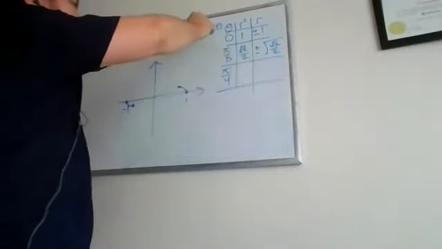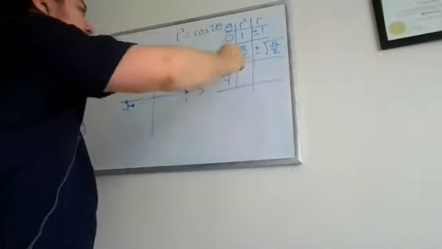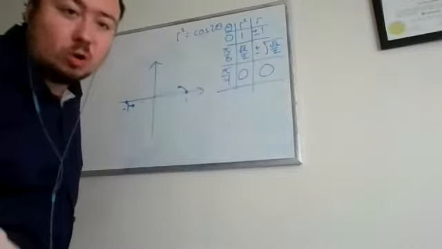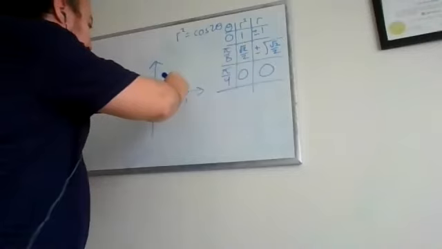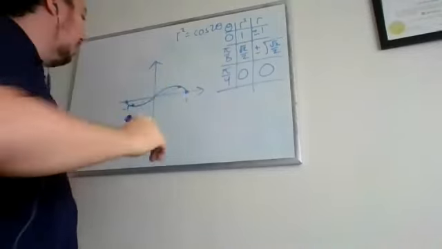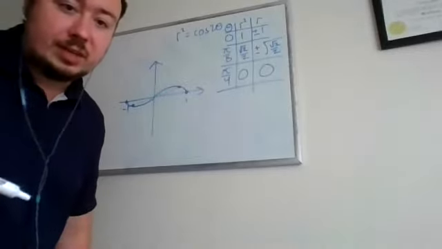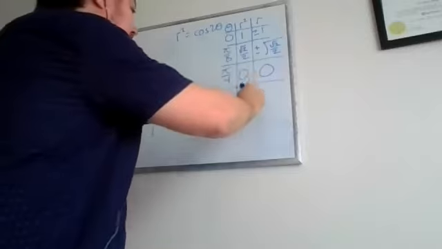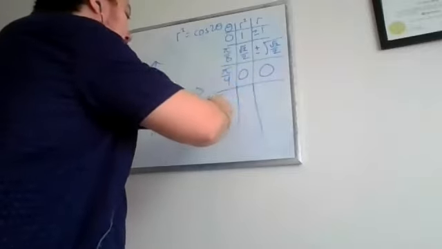If we go to pi over 4, that'd be cosine of pi over 2, since we double it. Cosine of pi over 2 is 0, and that means r will also be 0. What's happening is we're coming in, and when we hit pi over 4, we come into the origin right there. Okay, this seems kind of strange. Let's keep going and see what happens. Let's go to pi over 2.